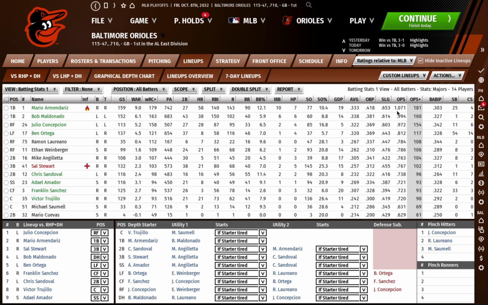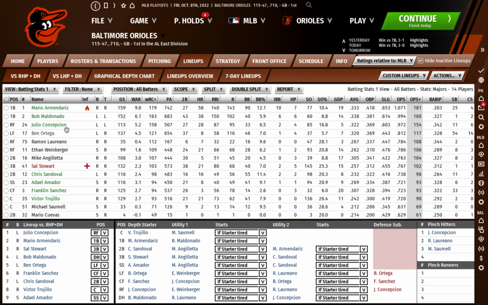And then it's going to come down to Maldonado and Concepcion. These are my three best hitters by far. They're all star level or MVP level players. And so Maldonado is a better power hitter than Concepcion. They're a lot closer this year than I expected them to be, so I might need to reconsider my lineup construction soon. But Maldonado is a guy who I would want in my two hole because he basically is a better power hitter than Concepcion.